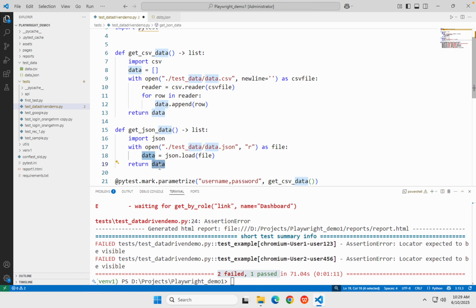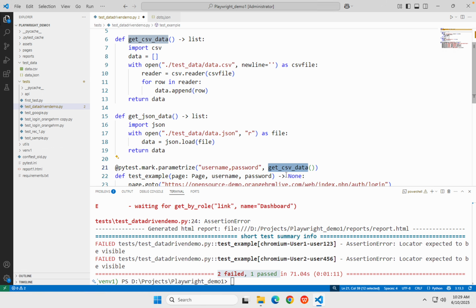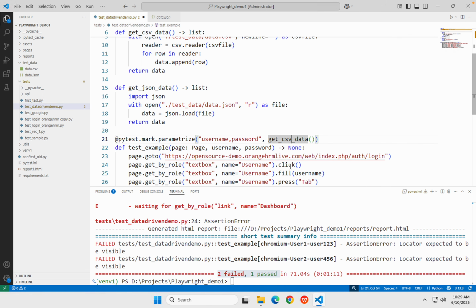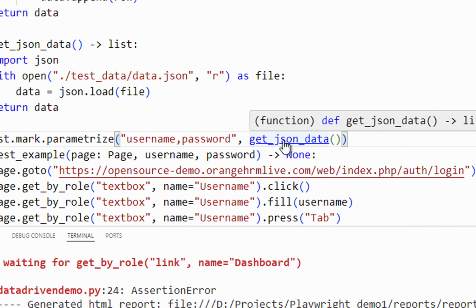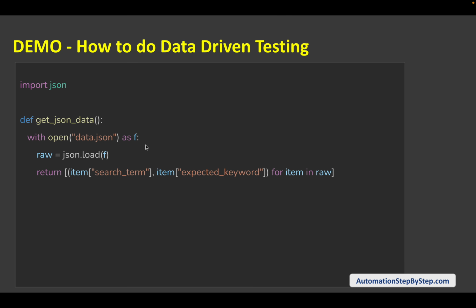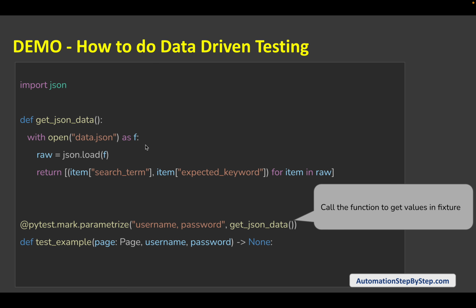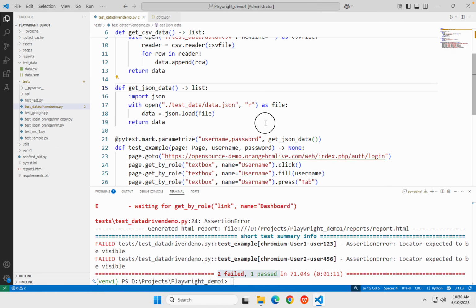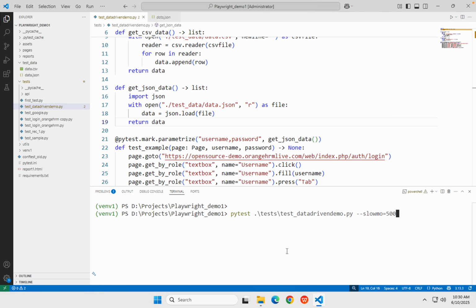Okay, and then in place of calling get CSV data, I will call get JSON data here, and just to make sure I will press Ctrl on my keyboard and click here, and this should take me here. We will update the function here in our fixture, and let us now save and run.